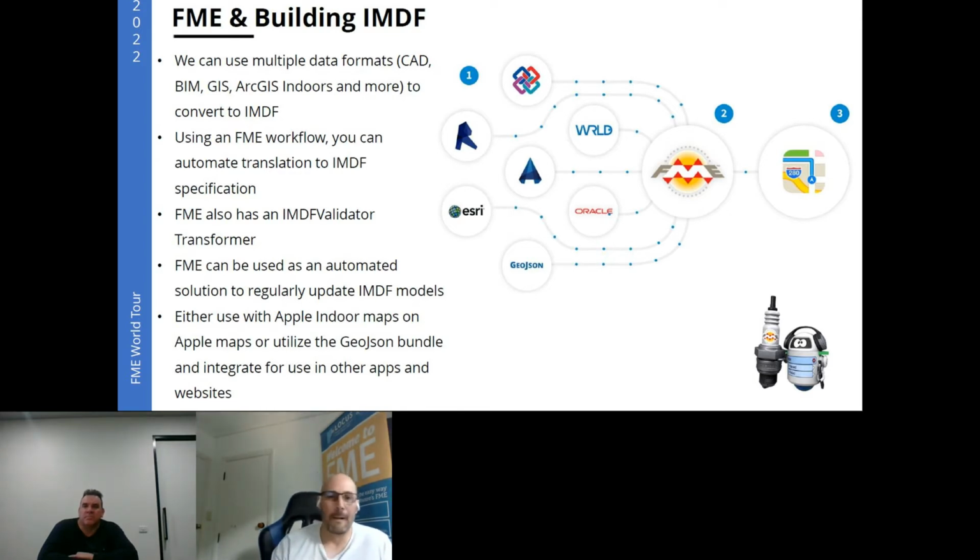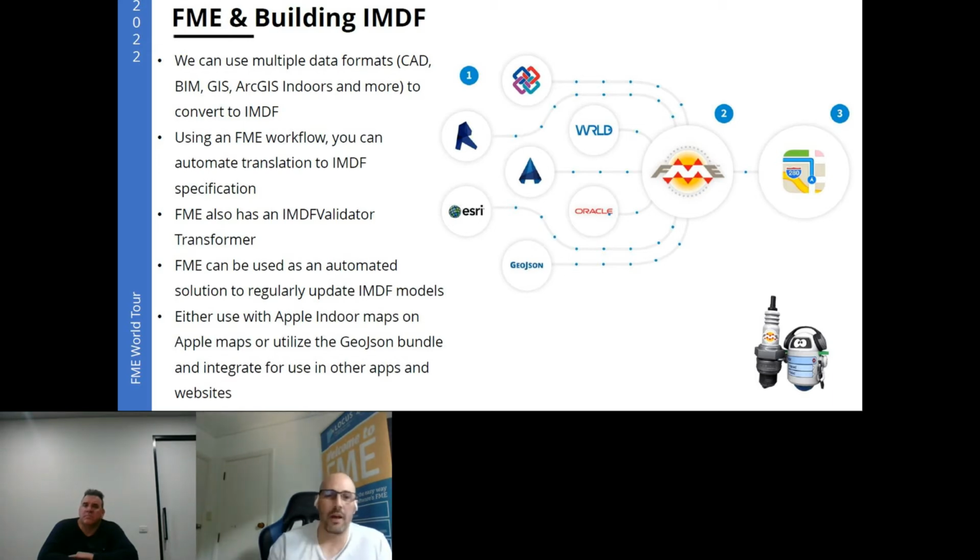So the benefits are, if done correctly, so if at that moment in time that building's been done and you understand the IMDF specification, then you're in a great position to say to the surveyors or whoever it is that's going to give you that data, this is what I need, X, Y, Z, I want it in this format, right? So it's a great opportunity and it's the best possible scenario, right? Assuming, obviously, you're happy to pay the money for that.